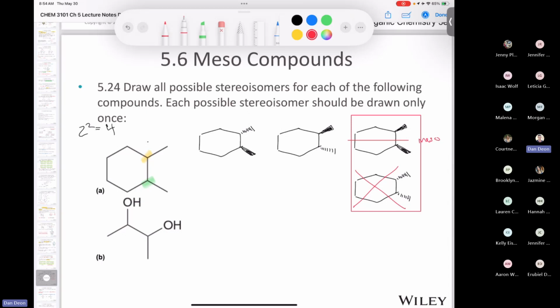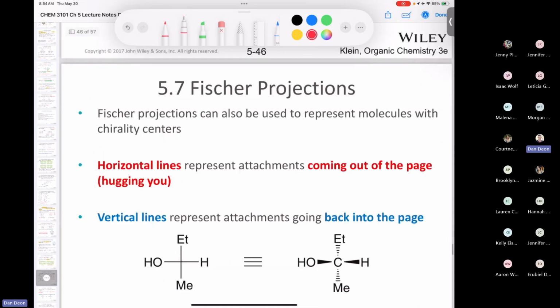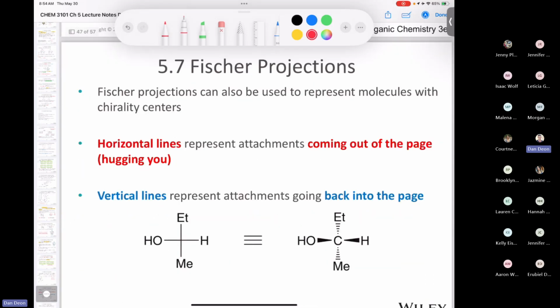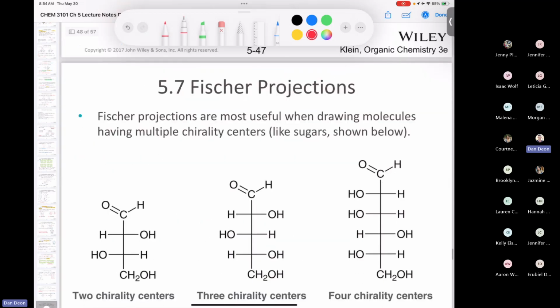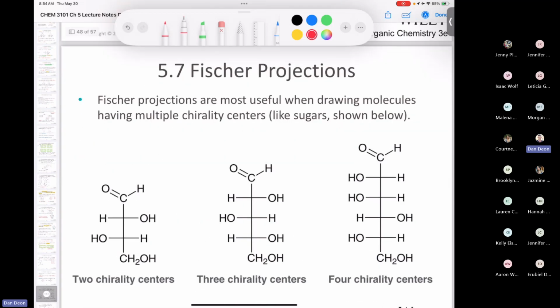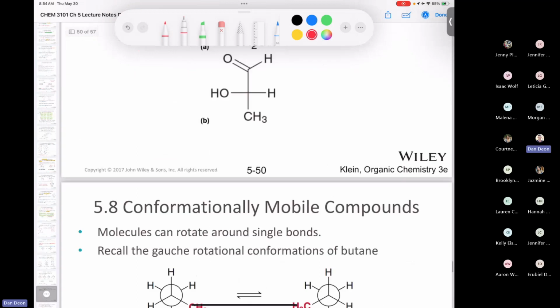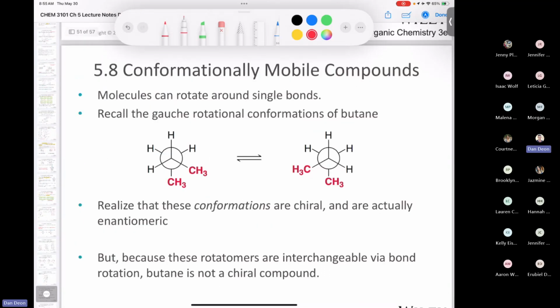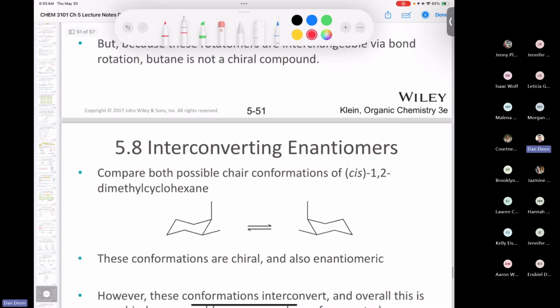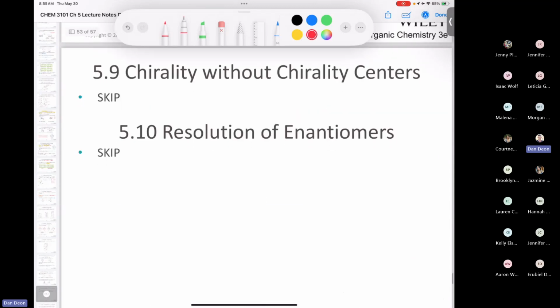So what we're going to do now is take a short break, and I want you to try this one. I'm sure that a lot of you just figured it out in your head already without my help, but I'd like you to give it a shot. Try drawing out the different stereoisomers and see if you get the right ones. And then after that, all we have to do is finish the section on Fischer projection. So I'll tell you how to read R and S on a Fischer projection. And then after that, we're going to look at conformationally mobile compounds just for a second, and then that finishes the chapter.